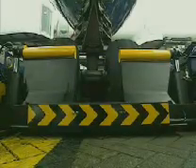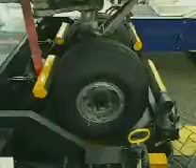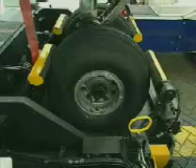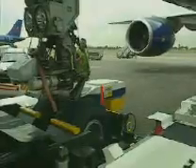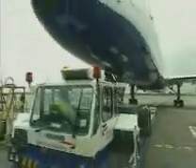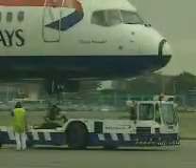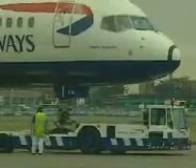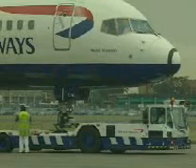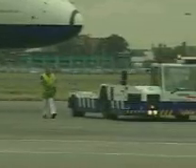The tugmasters can dock with aircraft just prior to pushback and whilst passengers are still boarding. As soon as the aircraft boarding bridge or passenger stairs are withdrawn, the cradle raises the nose wheel to approximately 200 millimetres above ground, sufficient to take the aircraft nose wheel weight for traction and pushback. At the end of the pushback, the cradle is lowered, the gate is opened, and the tractor is withdrawn from the aircraft. It can then be moved on to handle different types and sizes of aircraft — all the operator has to do is adjust the cradle scoop by selecting the next type of aircraft from the controls within the cab.